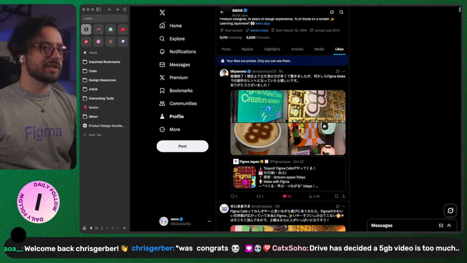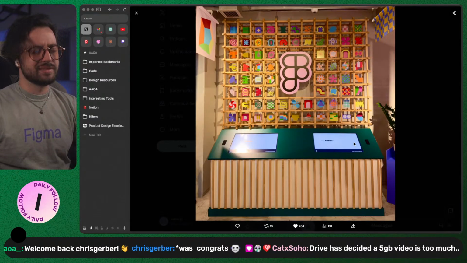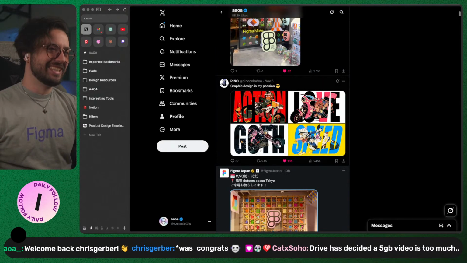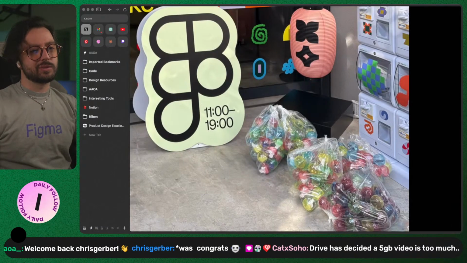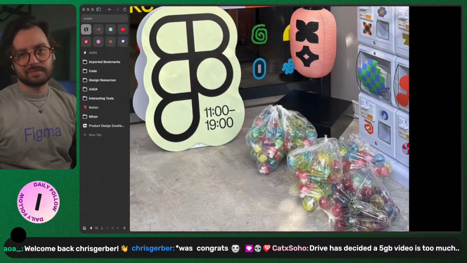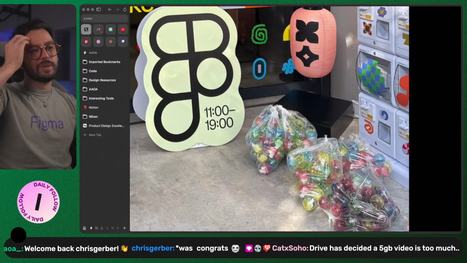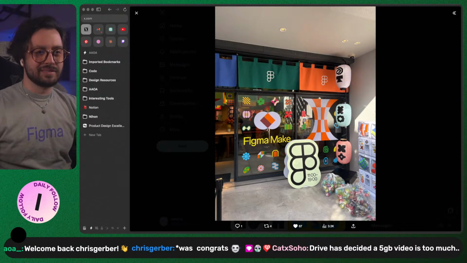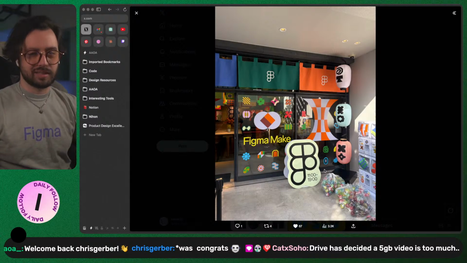But yeah, that was the whole thing. Going back to these ones I was talking about. That's so sad. That's so sad. The screen was sad, but the outside was really cool. That, however, is really sad. And you know that only if you've been in Japan for a while. So I'm guessing this is because they arrived prior to the gacha machines being filled yet. So that's the reason.